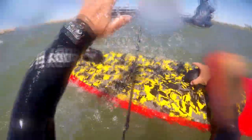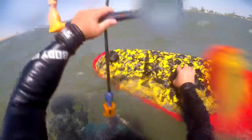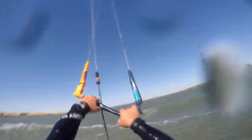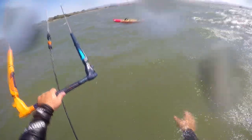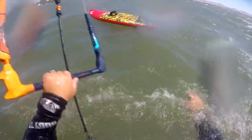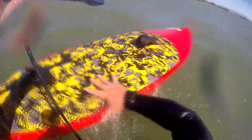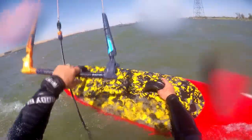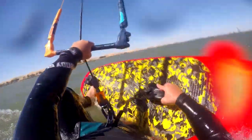Going to try it again. So I got the board on my feet and dived the kite, and actually I kind of got pulled over the board, which was crazy — I wasn't thinking that was going to happen, especially on this 10 meter. But I was able to body drag quickly back to the board. All this time I'm floating up river, which is weird because the wind is moving in that direction.